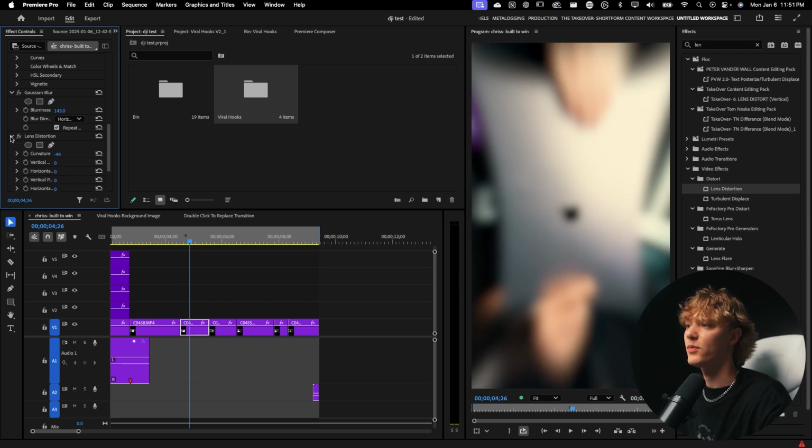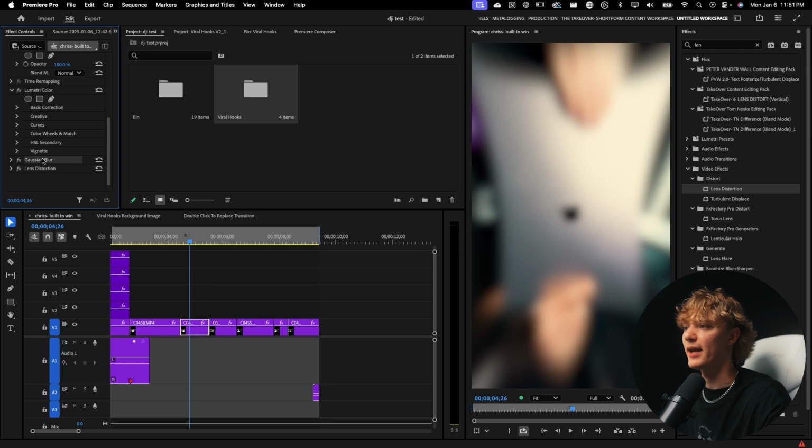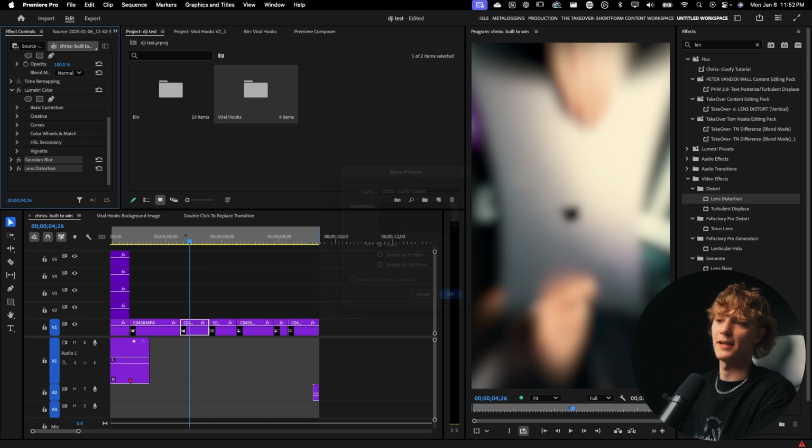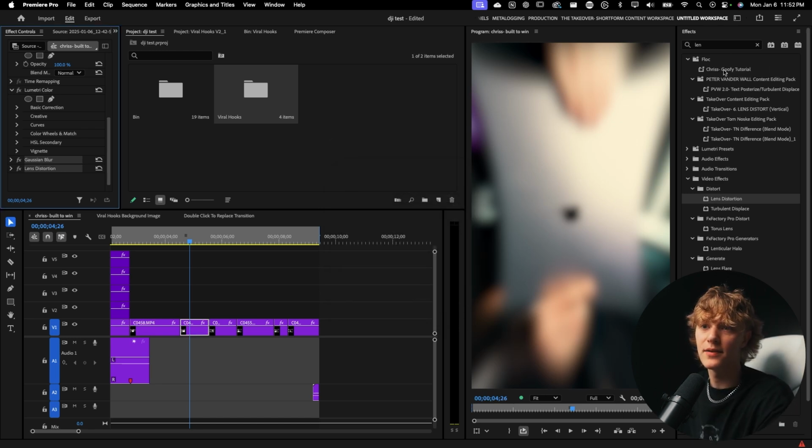And then how do we save the preset? Right? You want to go ahead, select this, and then hold Alt or Command, and then right click, save preset, and then just name this as your editor name or your name, like Chris dash, I'm just going to do goofy tutorial, and I'm going to hit OK. And as you can see, it actually saved right here as Chris goofy tutorial.